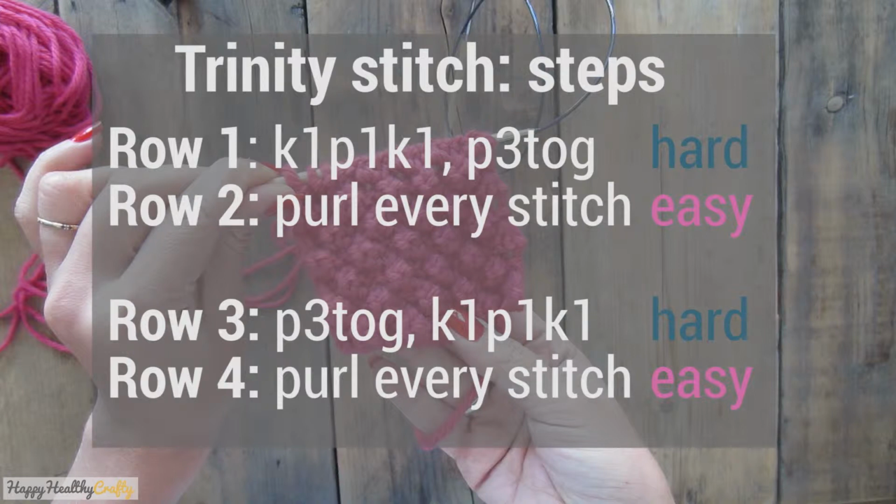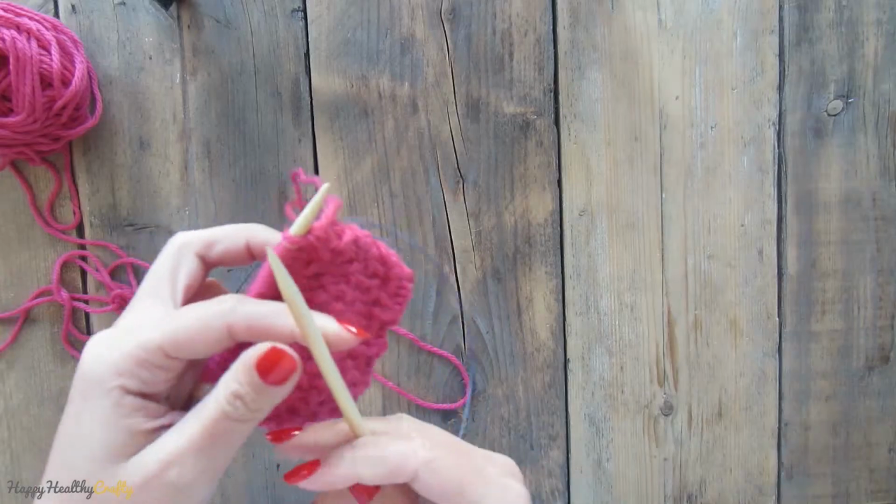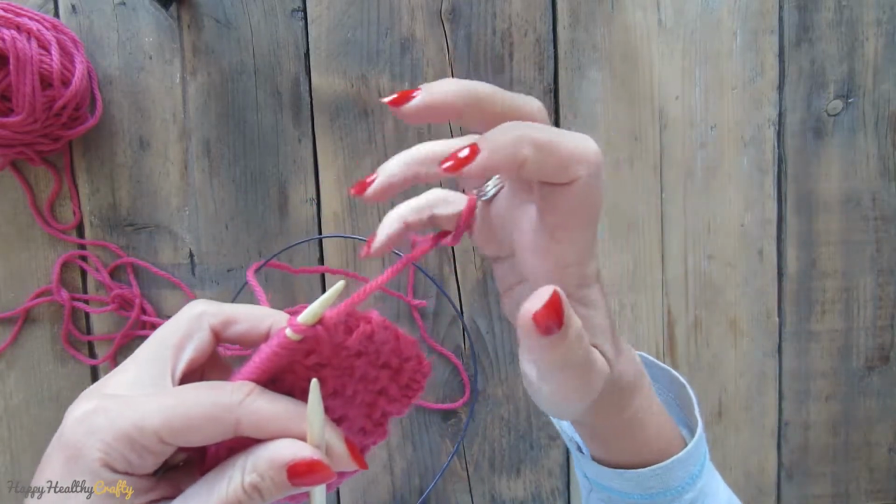And now I will show you this step by step, and then you will see how it is easier than it seems. One important thing is that you remember to cast stitches in multiples of 4. So you can cast, for instance, 12, 16, 20 stitches, 24, but do not cast odd numbers. Okay, so let's get started.